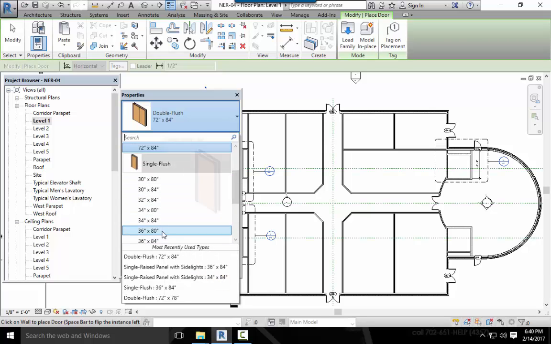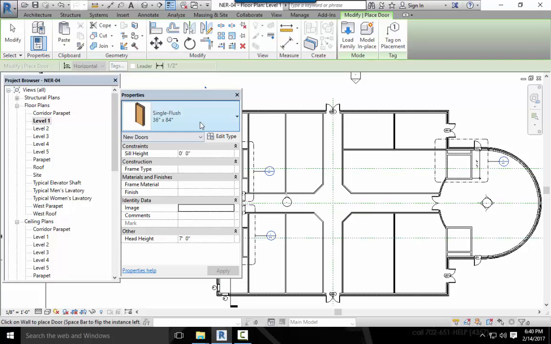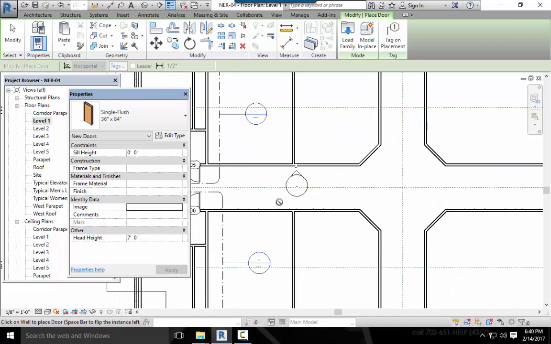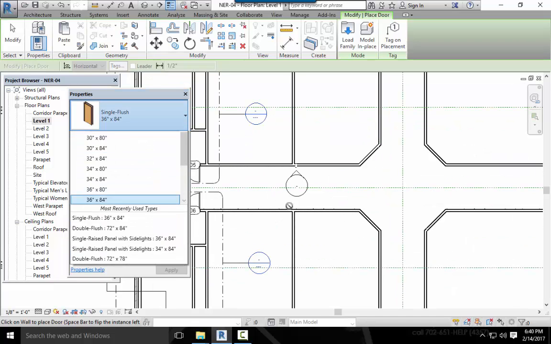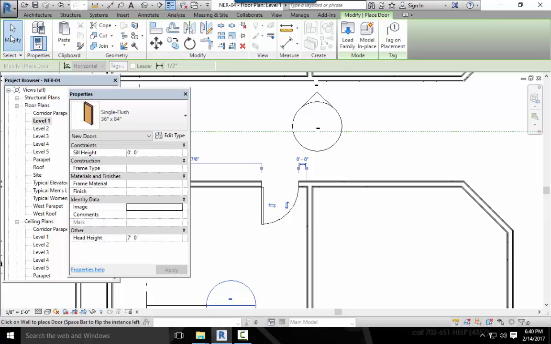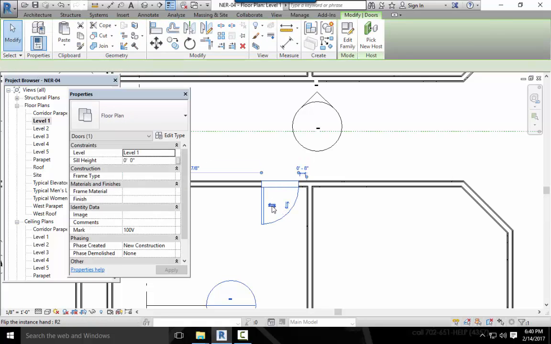Maybe a 36-inch door by 84. Then you can start dropping those doors in that you see here in the plan. There appears to be one there. And you can modify those doors to make sure that they're in the right orientation.